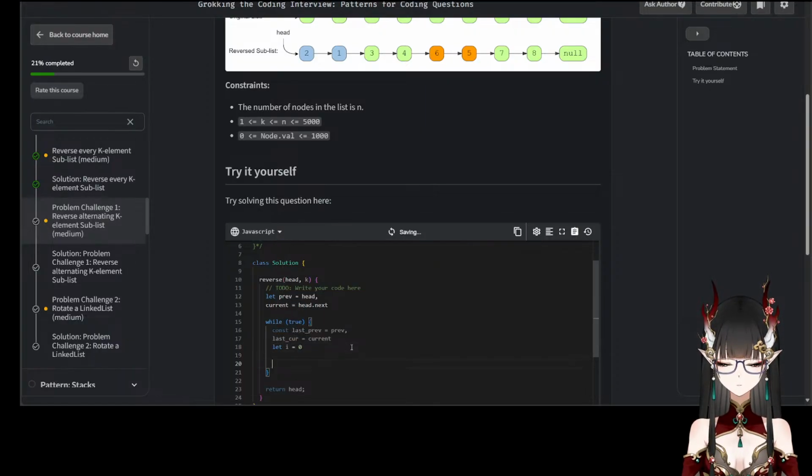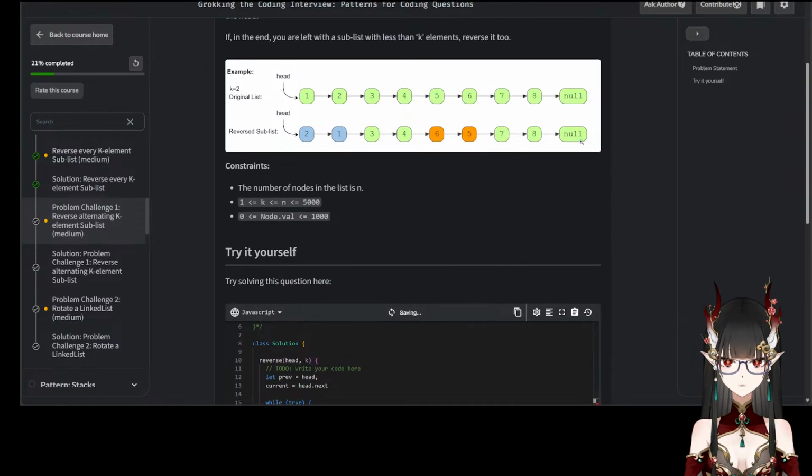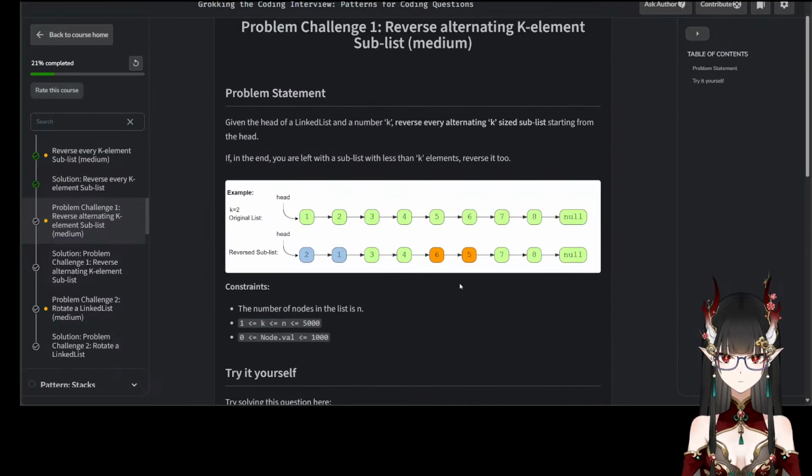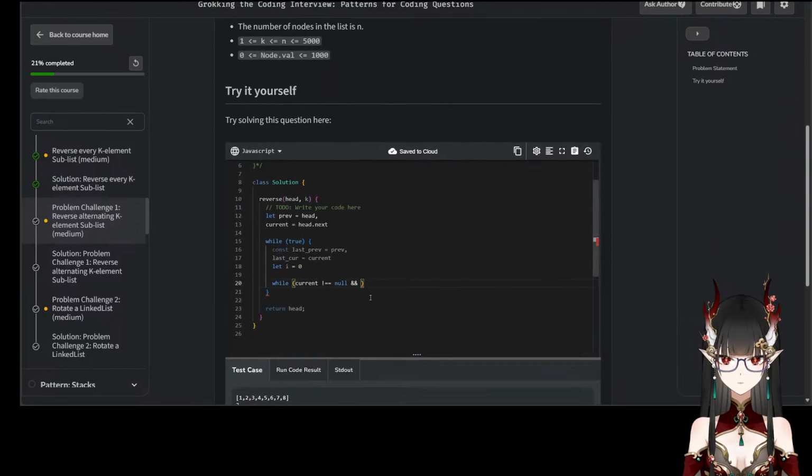So while current is not null, as the last element here is null, we're gonna break out if we hit the last element. And we want to loop only k times. So while current is not null and i is less than k.